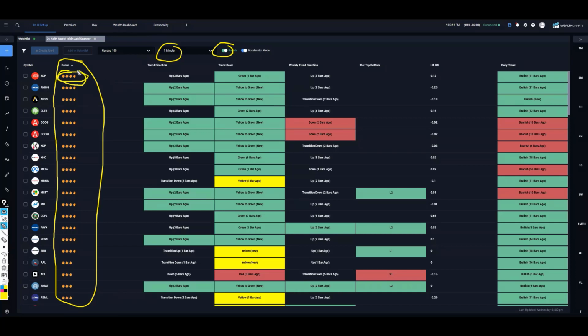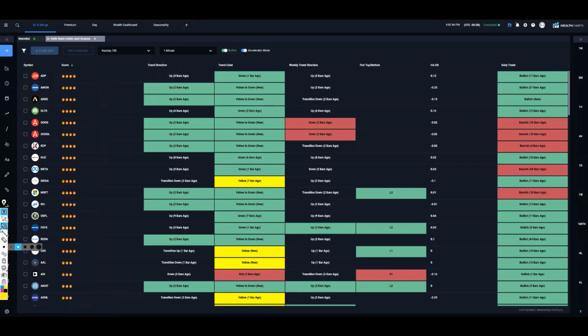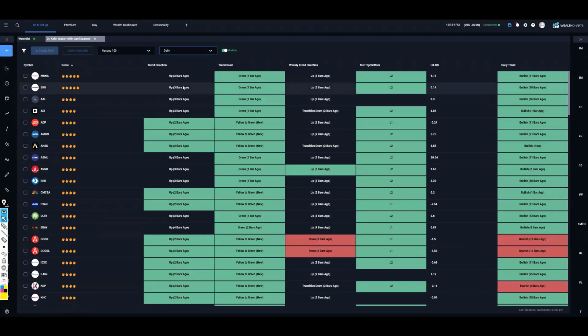This was an opportunity on the 1-minute chart. The cool thing is, based on your time frame, you can change this to a 5-minute, a 15, a 2. I love to swing trade off the 4-hour and the daily, so I can click on daily, and you can see how quickly it updates for us as well. So real excited to share that with you on Friday.